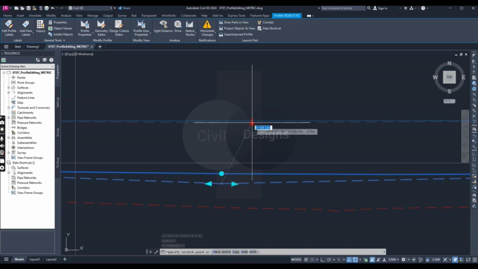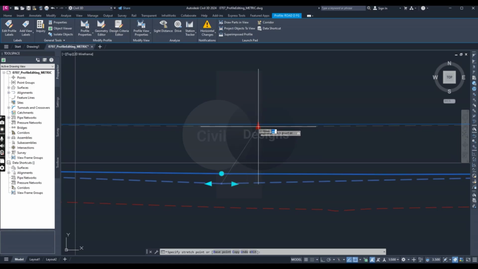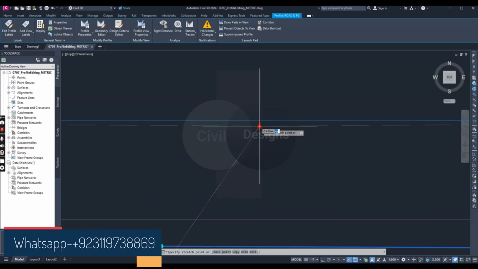If dynamic input is not turned on already, click the dynamic input icon at the bottom of your screen if available, or you can also just press F12 to toggle it on and off like this. You should see two editable tooltips on the screen, which you can see with my cursor, one for the station and one for the elevation. You may need to zoom out to see them.